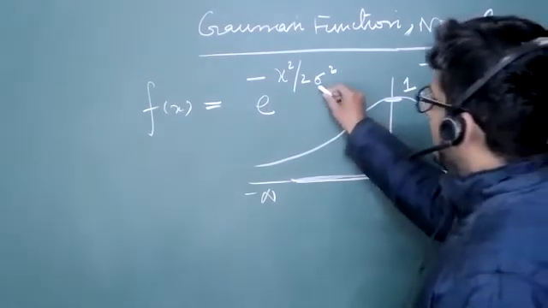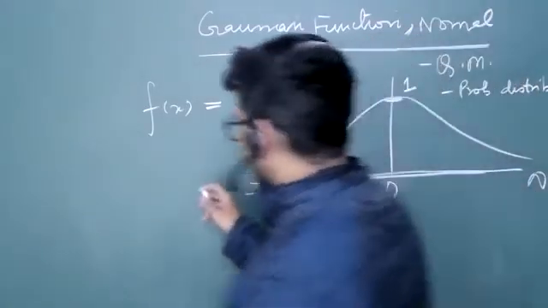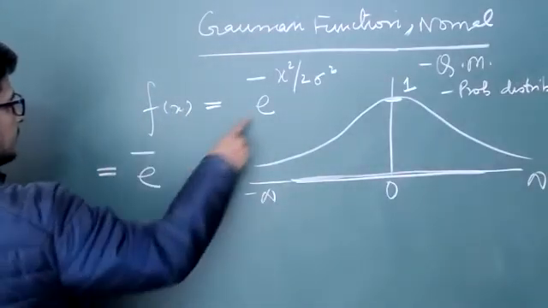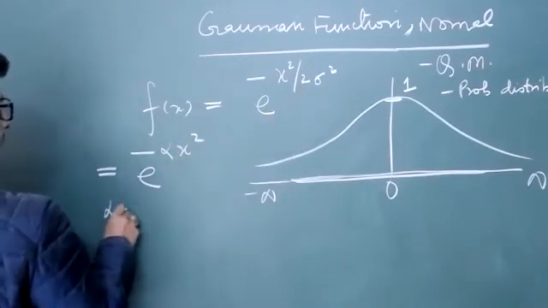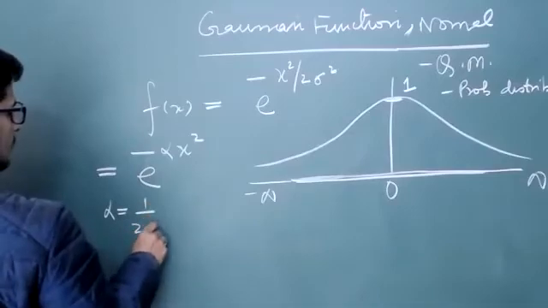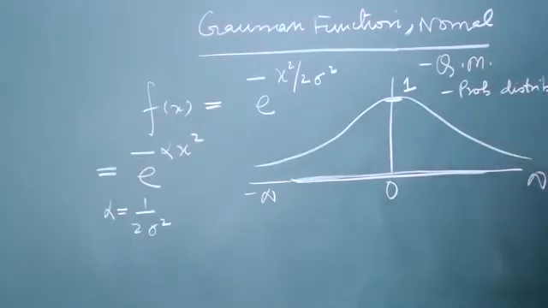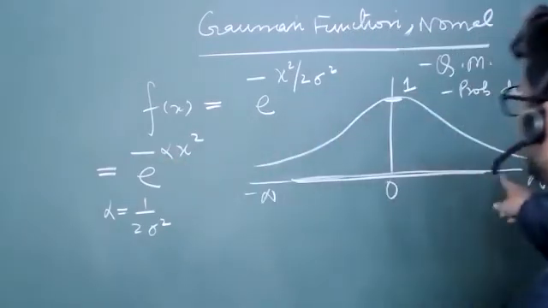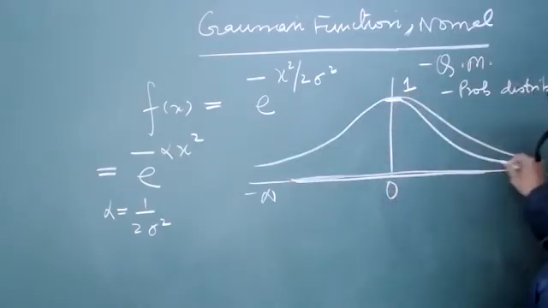अगर मैं सिग्मा की वैल्यू बढ़ाता हूं तो इसका मतलब क्या हुआ, ध्यान से देखो. इट विल बी e to the power minus, इस क्वांटिटी को मैं अल्फा लिख ले रहा हूं, अल्फा x square. So what is alpha? 1 over 2 sigma square. So if I am increasing the value of sigma, that means I am decreasing the value of alpha, right? So alpha increase करने से ये तेजी से गिरता है, इसका मतलब अगर मैं ऐसे ग्राफ बना रहा हूं, that it goes faster.